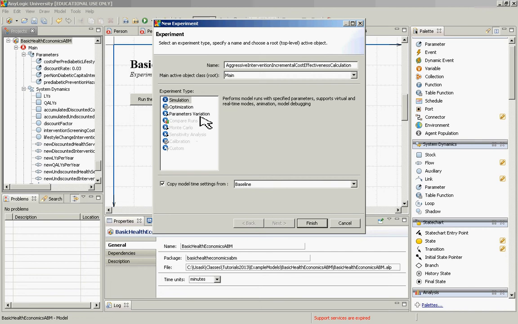Now, this is going to be a parameter variation experiment. And that's because a parameter variation experiment, in contrast to classic simulation experiments, can run the model many times. And here, in this particular case, we're going to run it twice, although we'll use a mechanism that can generalize. Why twice?